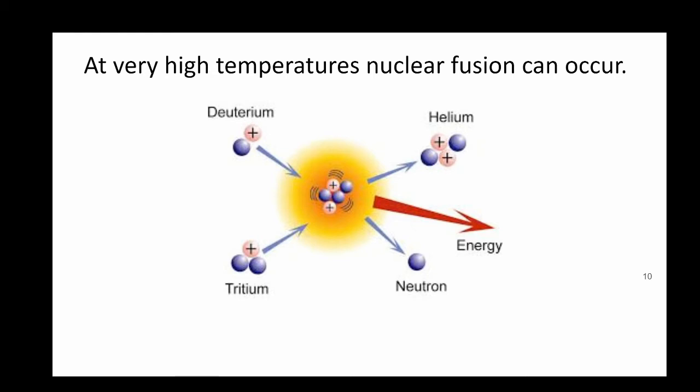This results in the formation of a helium nucleus, a neutron and a lot of energy. A lot of energy is released in all nuclear reactions, which is why we can use nuclear reactions for power. Here's the nuclear equation for this reaction. Remember that the left superscript shows the total number of nucleons, the protons and neutrons, and the left subscript shows the number of protons. You can subtract the number of protons from the number of nucleons to find the number of neutrons. Notice that we can balance the number of protons and nucleons. We don't worry about electrons here because they don't affect the equation. Remember that this is a nuclear reaction, and that electrons are not within the nucleus. We will soon be able to balance these equations and determine what sorts of products will be emitted.